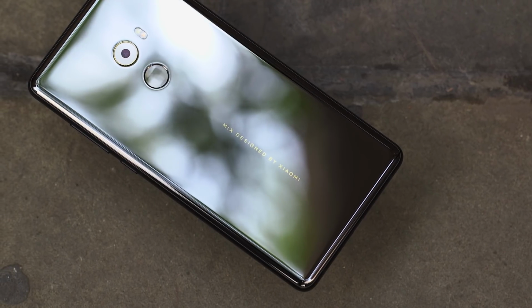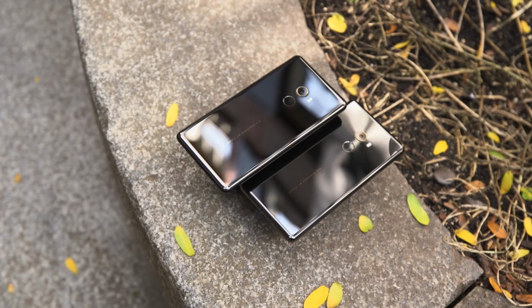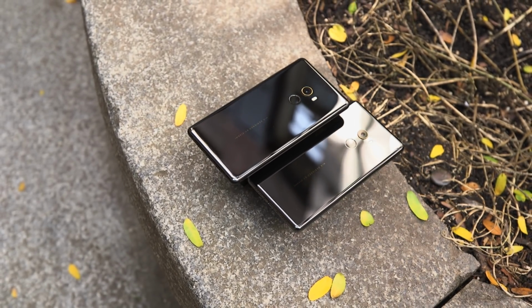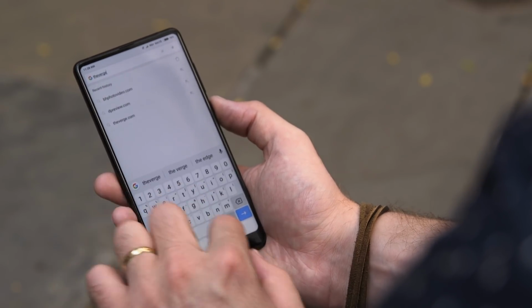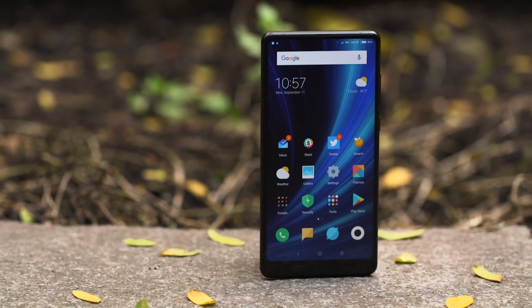Now, Mix 2 has a couple of notable improvements over the Mi Mix last year. First of all, it comes in both a standard and a special edition, and I'll get to the differences in a second. The biggest difference that you're going to notice between last year's phone and this year's phone, though, is that it is smaller. This is now a 5.99-inch screen, which is still huge, but because the screen is pushed all the way to the edge, it makes the phone feel smaller than it did before with a 6.5-inch screen.